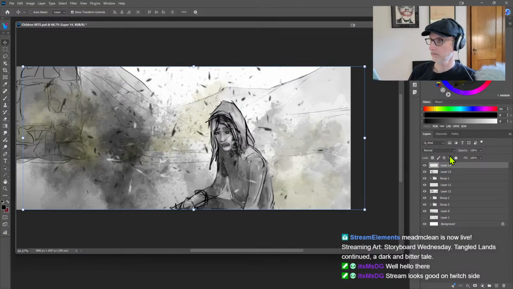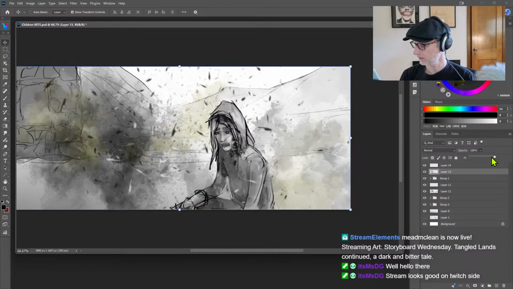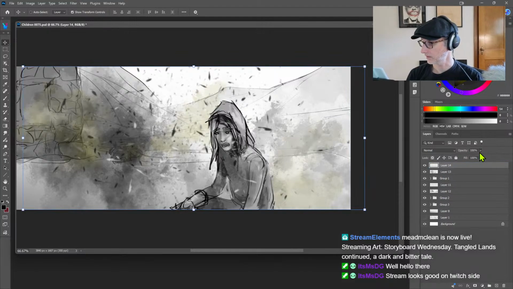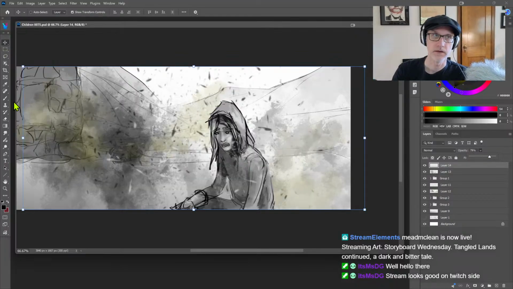That's a little better. And I think this is too opaque, so we can lower that opacity down, just a hair. Same thing here, because it's about the character, it's not about this texture.